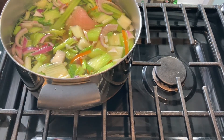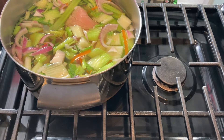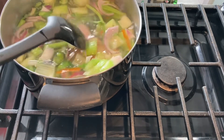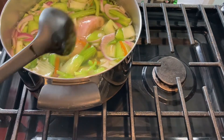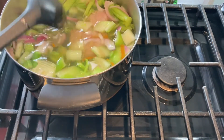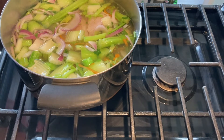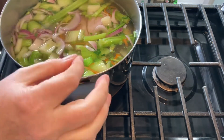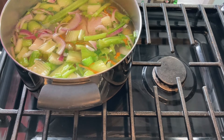You want to hold off on your seasoning until you strain that. Once this has come to a boil and the chicken is cooked — since this is a frozen chicken breast, I'd say 30 to 40 minutes at least until that's done — just bring it up to a boil, put a lid on it, crack the lid to leave a little opening for steam to come out, and let it cook. Keep an eye on it so you don't boil it over or boil it dry. That's how you would make fresh stock or chicken broth. Since I'm adding chicken with no bones, it's technically not a stock — it's more of a broth.